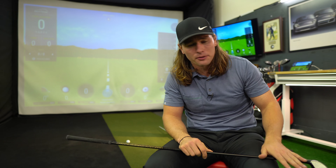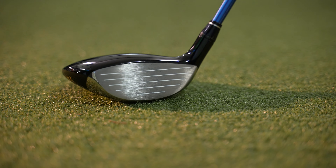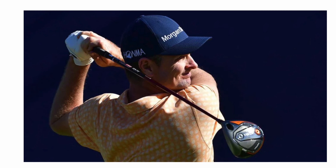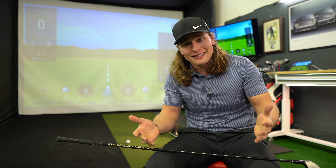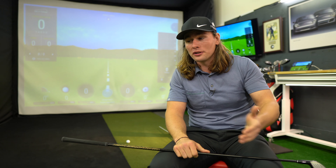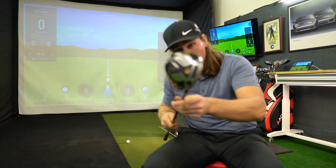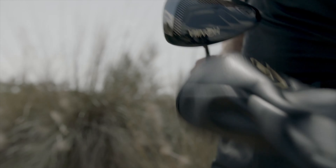These are no longer purely a luxury club — they're still really well made and the craftsmanship from Honma is still there — but they're competing for good players. A large part of that was due to Justin Rose signing with the company. Justin Rose won a tournament with them, though the partnership didn't last that long. But a partnership with a big-time PGA Tour player can really propel a company, and I think it's starting to happen with this TR21 lineup.